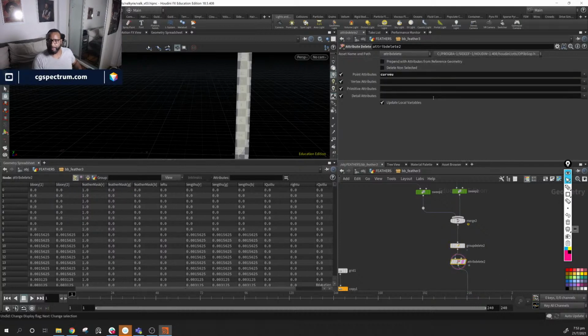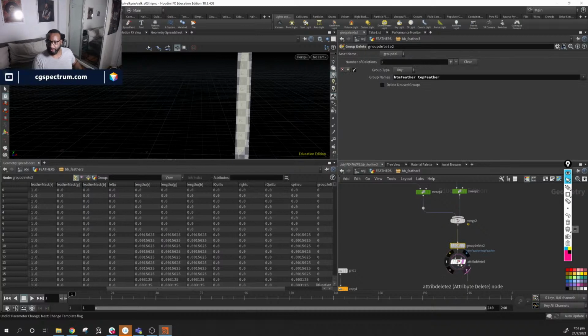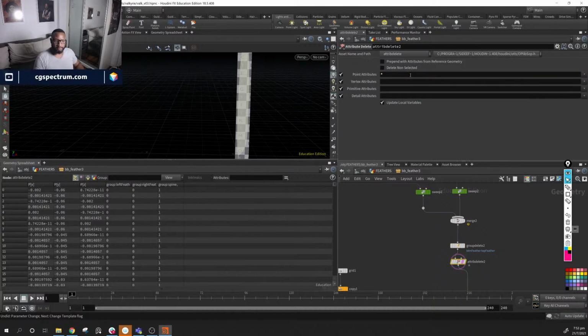Oops, nope, that was on my... There we go. So my point attributes, I'm going to say get rid of everything except for B-box Y. Oh, nice little drop down there. I like that. That's new, or at least new to me.